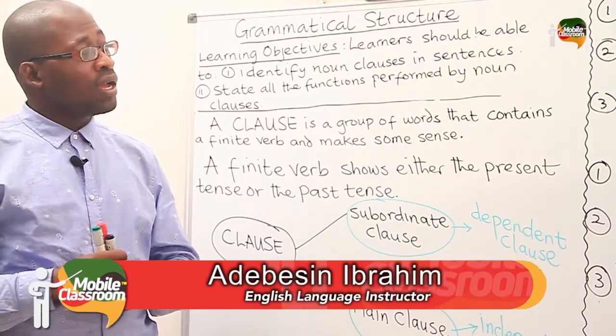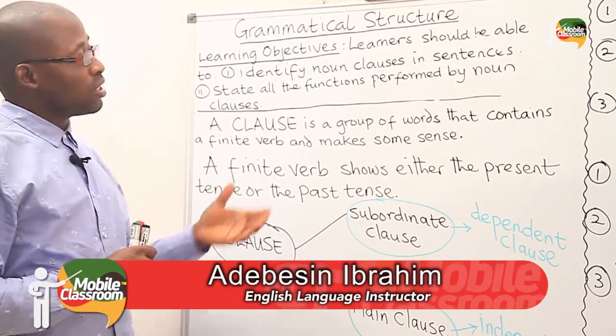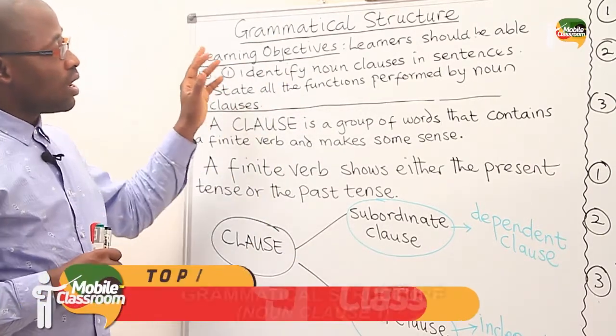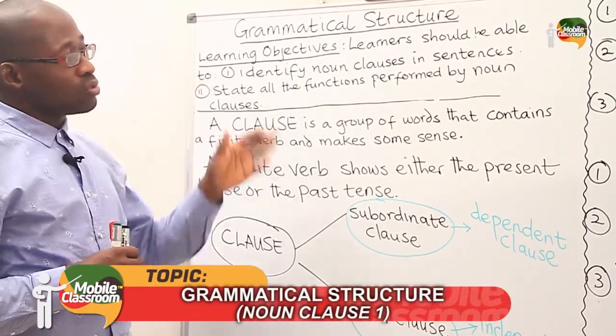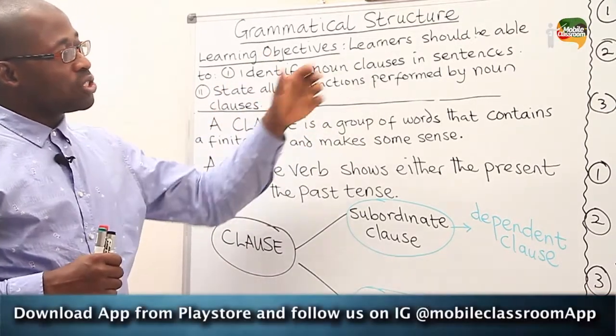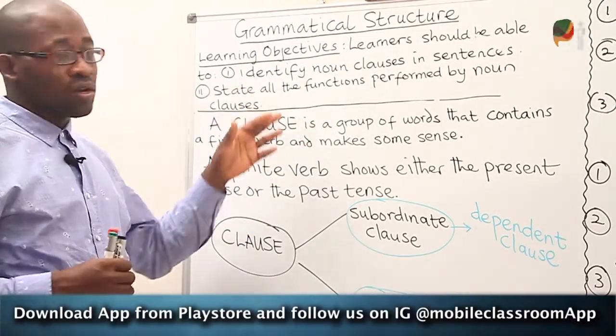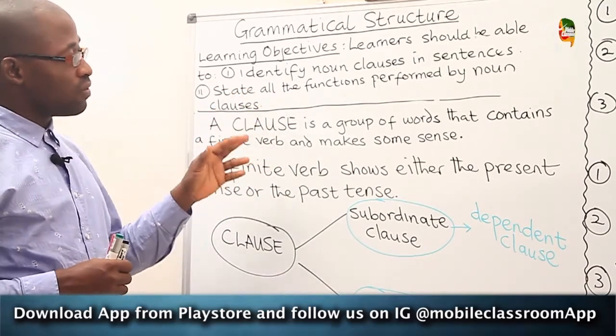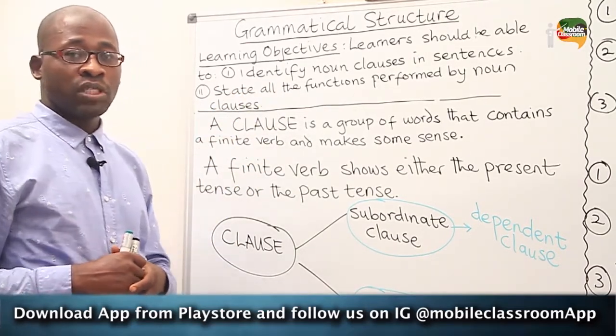Hello viewers, in our class today we shall be talking about grammatical structure, as you can see on the board, and we shall narrow our topic down to the noun clause. And the objectives of today's class: learners should be able to identify noun clauses in sentences, and they should be able to state all the functions performed by noun clauses.